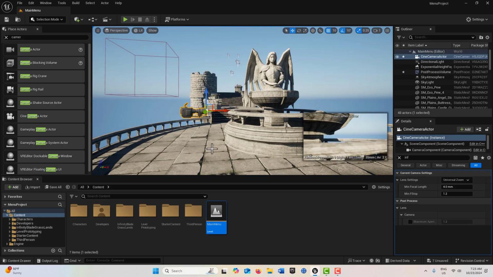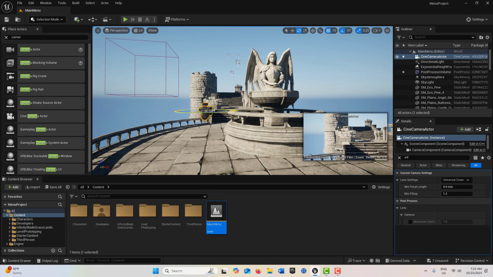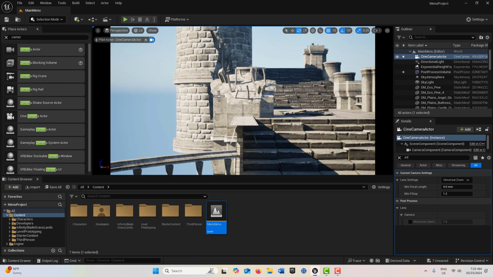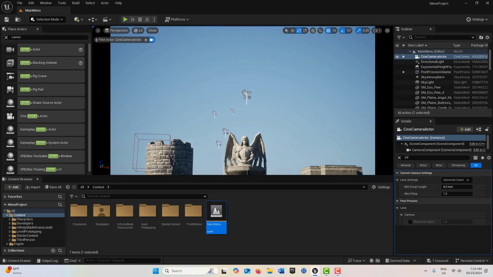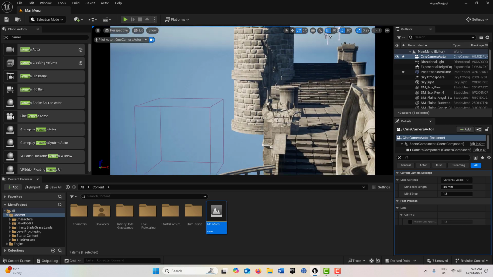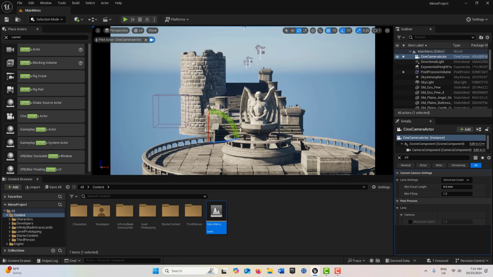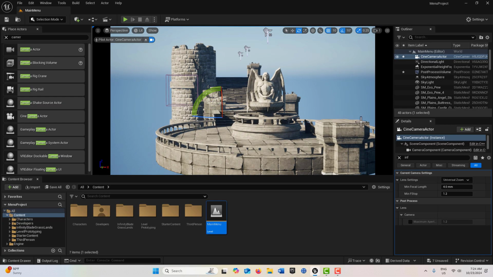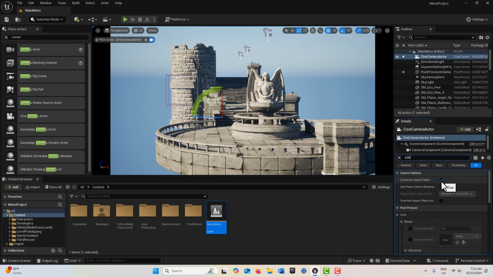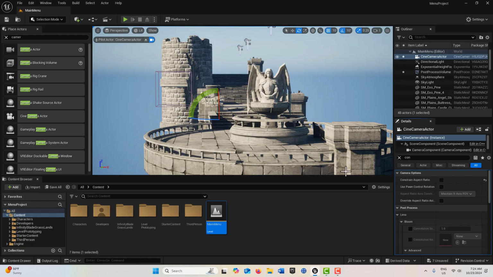It's in the wrong orientation, so I'm going to hit the space bar, and then we're just going to rotate this to negative 90 degrees. And then what I can do is switch from perspective into the Cine camera, and now I'm in pilot mode, and I can fly out here. I'm just hitting S, flying a little chaotic here. You'll notice these black bars on the side, so we can search for something called constrain aspect ratio and turn that off, and that'll get rid of those black bars.